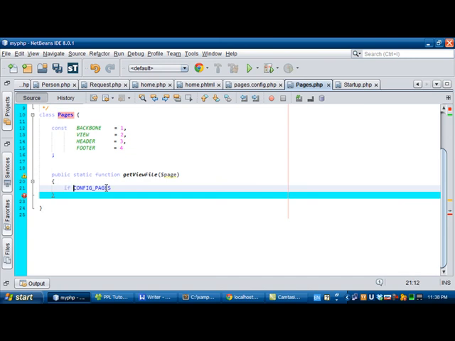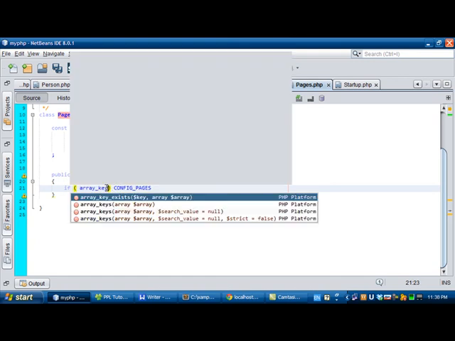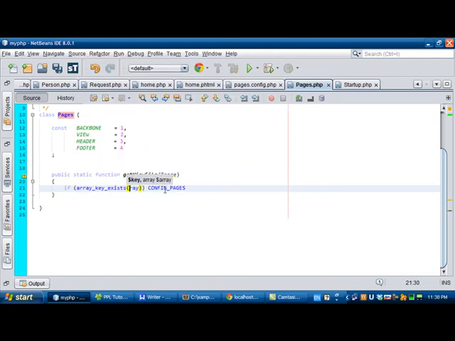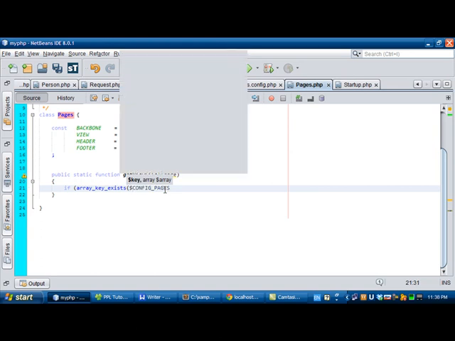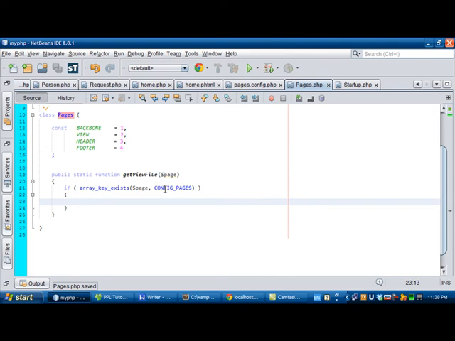So that's what I'm speaking of, config pages. So if array key exists, if this page exists in config pages, we just need to verify if there is a view file. What I mean is, what's the view file in there?